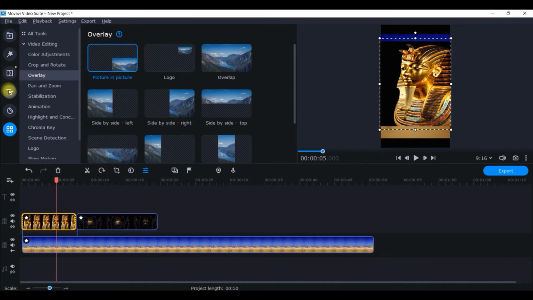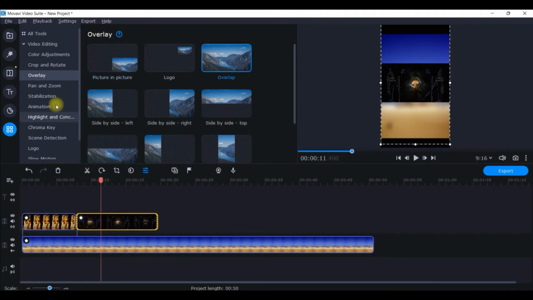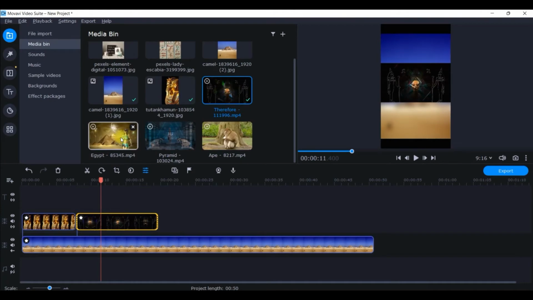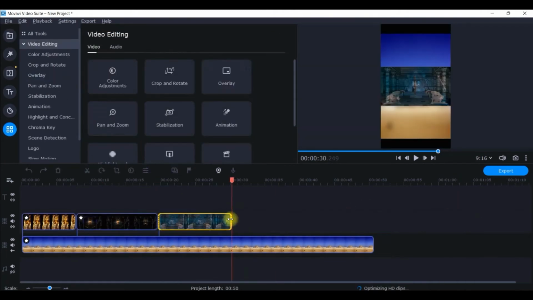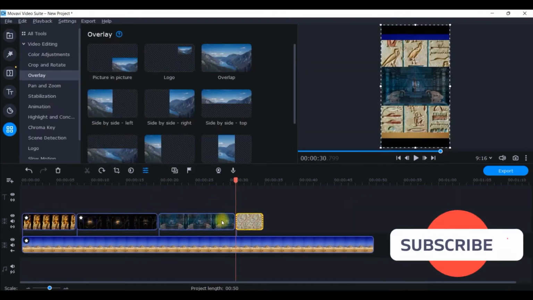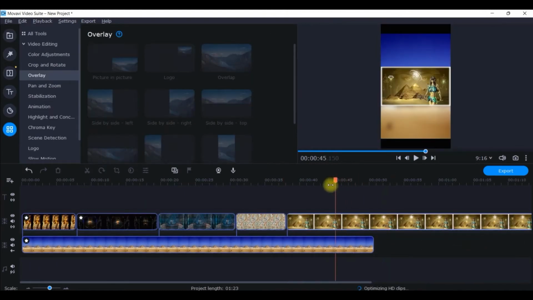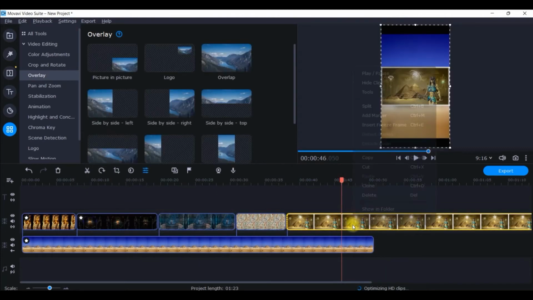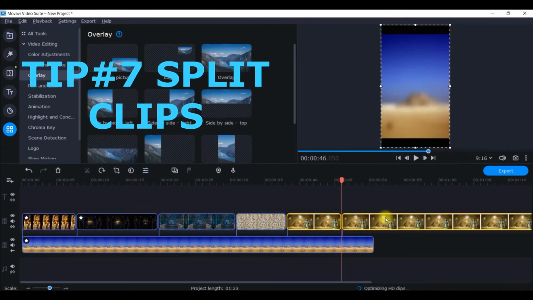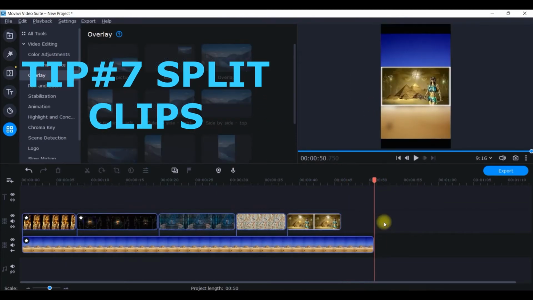Let me finish with the transition in between, then I'll come to text. It's up to you how you want your shots to appear. First is this one, second is this clip. First let me take all the clips one after another. Continue, and you just cut it short, like from here you can right click, split, and delete this part.